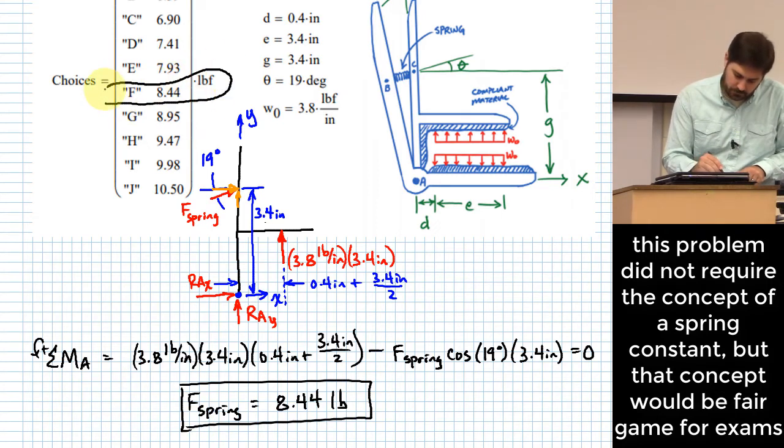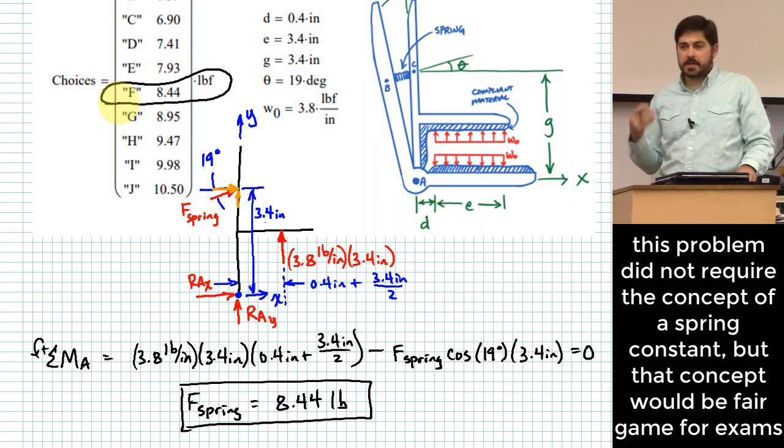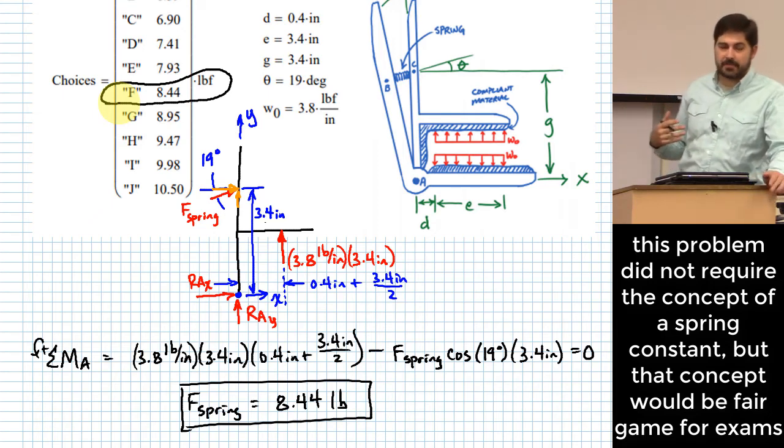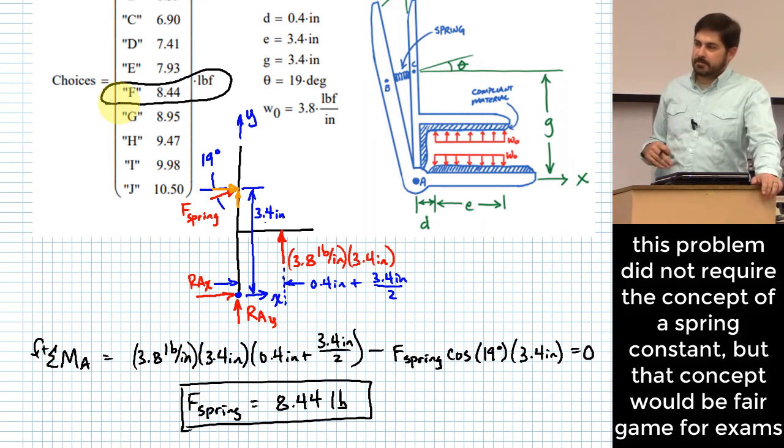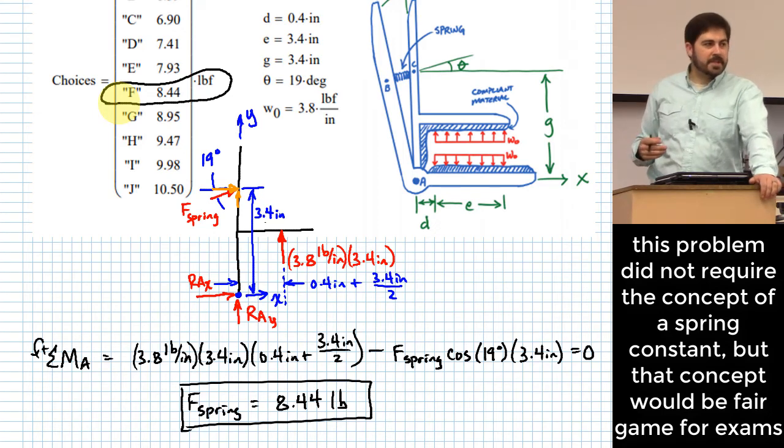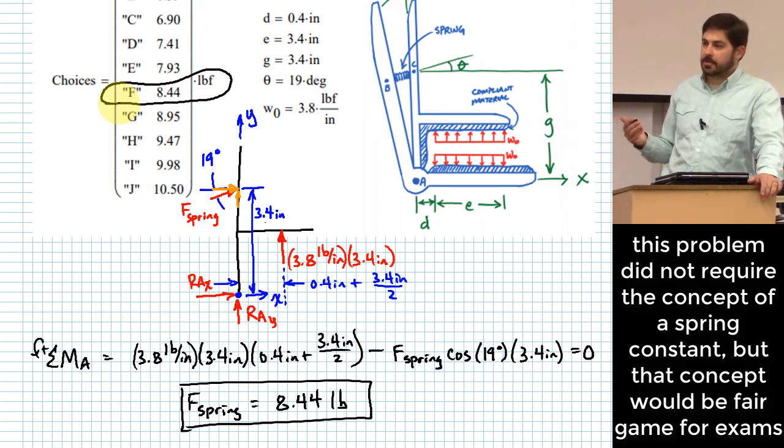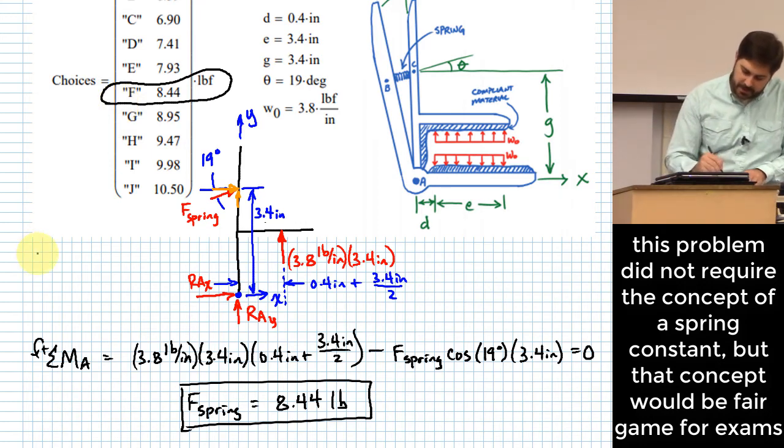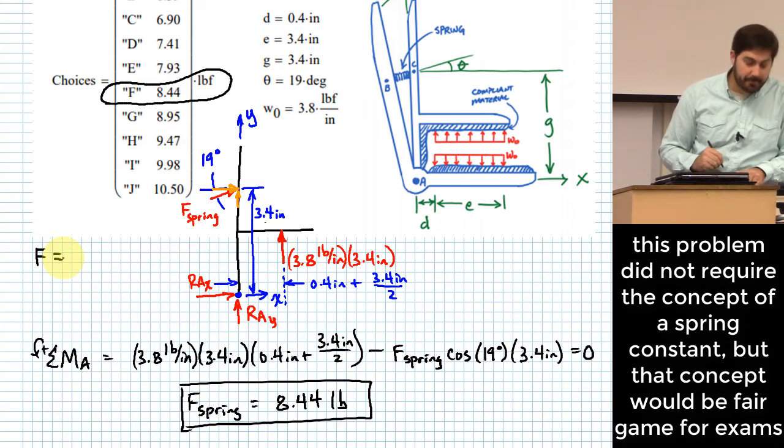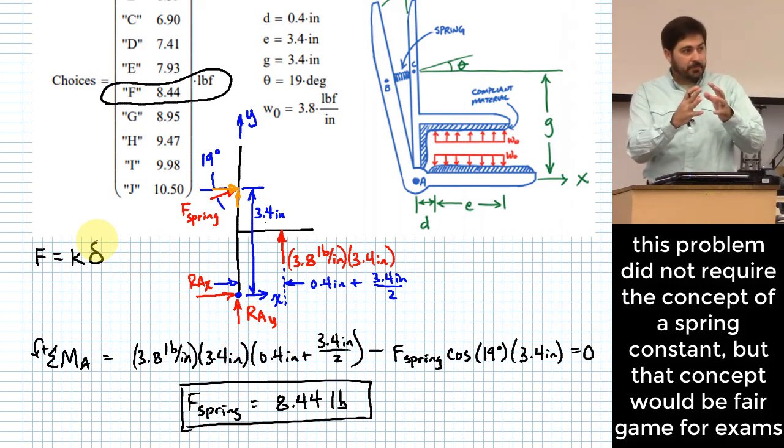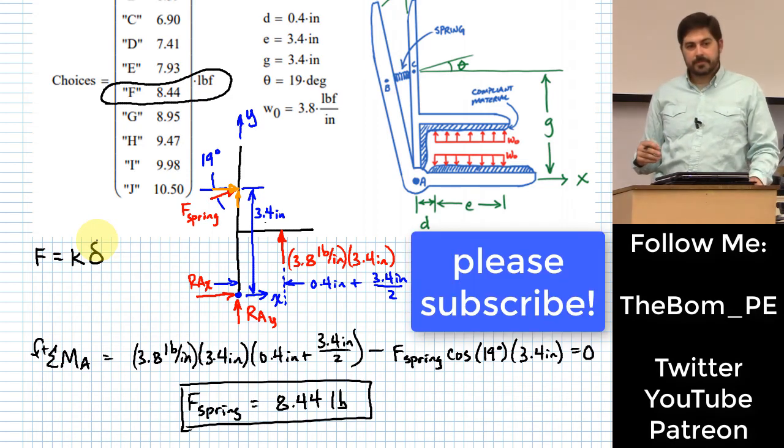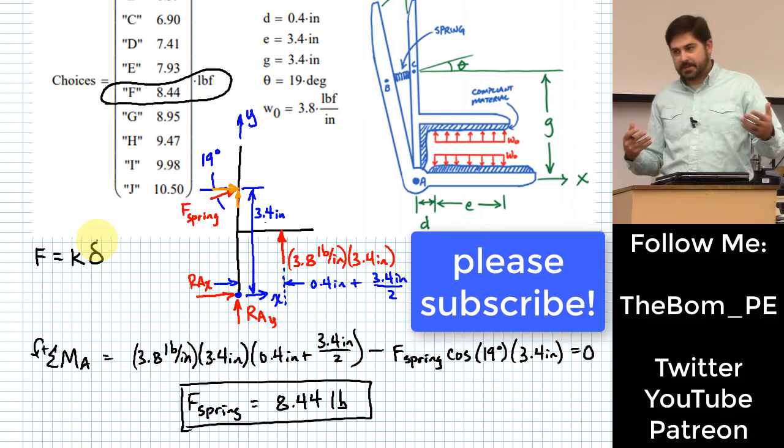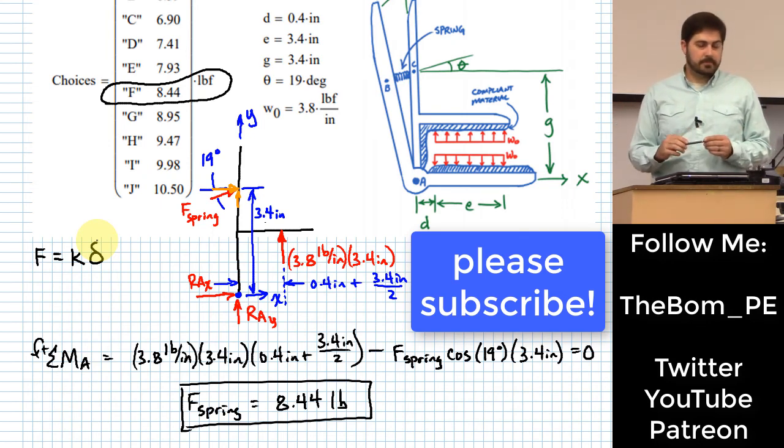So, in the case of another spring problem, are we going to have to deal with spring constant? He says, could there ever be a problem on the test where you might have to deal with the concept of a spring constant? Okay, so let me ask you this. Should that be out of bounds? There's no reason that should have to be out of bounds, because you know how spring constant works. Okay, spring constant is that force is equal to what? K being a spring constant multiplied by, I'm going to call it maybe delta, meaning that's how far you have stretched the spring relative to its free length. So, if you knew, like, let's say k and delta, you'd be able to find the force.